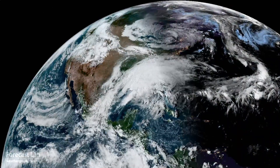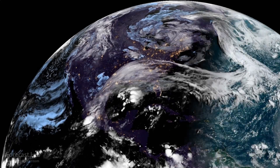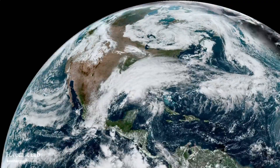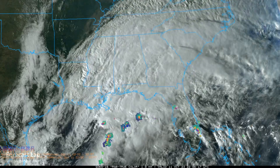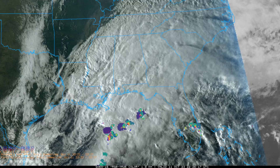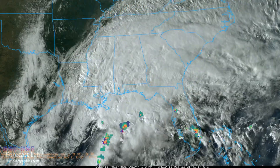Looking at that big blue marble, your eyes may be drawn to the Gulf of Mexico where there's a large mass of clouds, but trouble is coming from the west out there in the Rockies. There's the visible imagery for the southeastern U.S. showing a broad shield of clouds along a warm front which is out there in Florida, transitioning to a cold front offshore. This is baroclinic in nature — this used to be part of a hurricane out there in the eastern Pacific; it crossed Mexico and moved out into the Gulf.